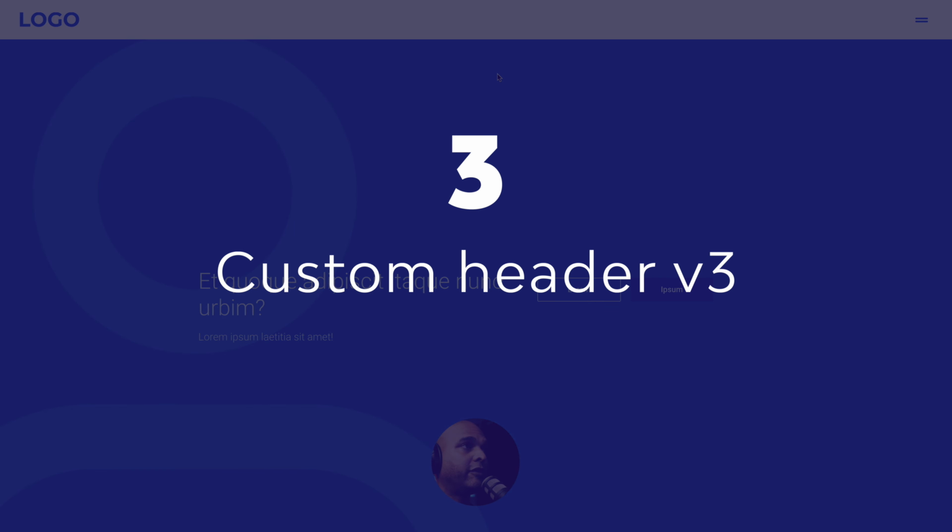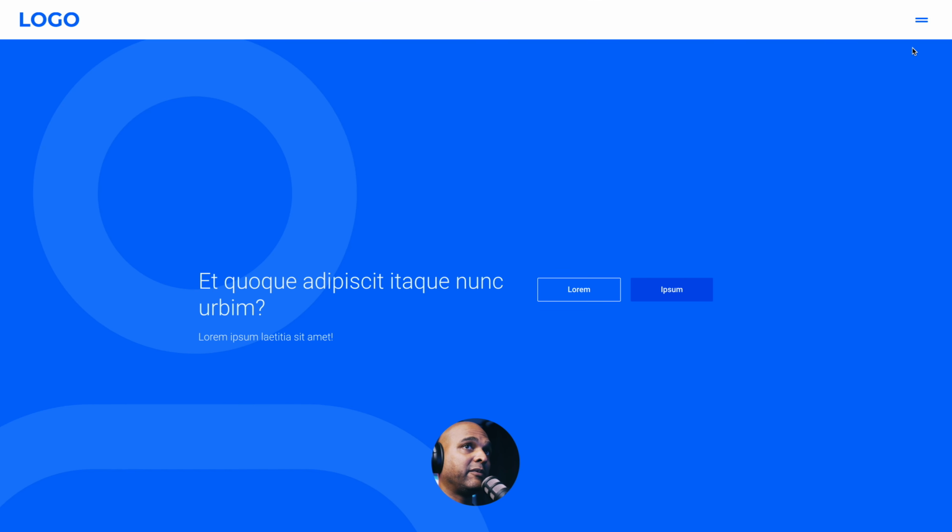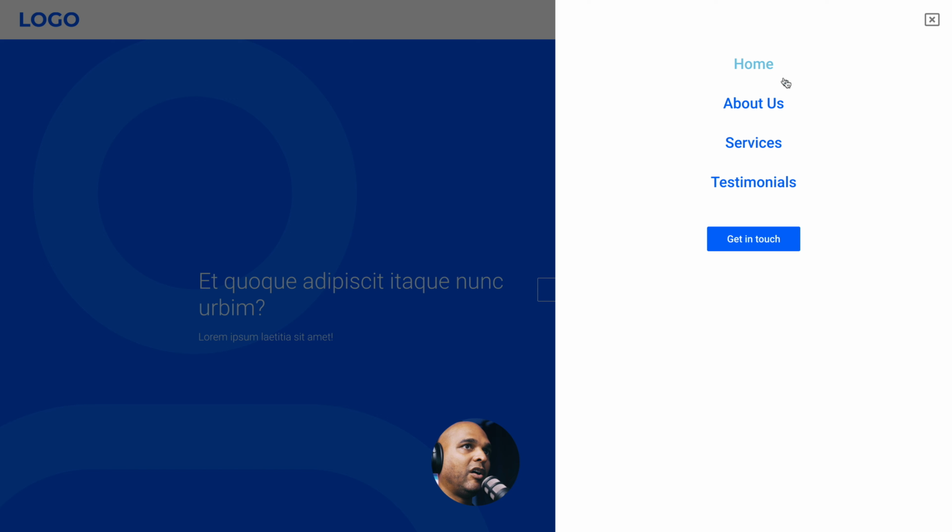Okay, now let's take care of version 3. And the only thing that's going to change in version 3 is also for the desktop version, because right now when I click on the navigation from version 2, I have an overlay here and this is not full screen. And in my opinion, it looks quite nice, but maybe you want a full screen layout.